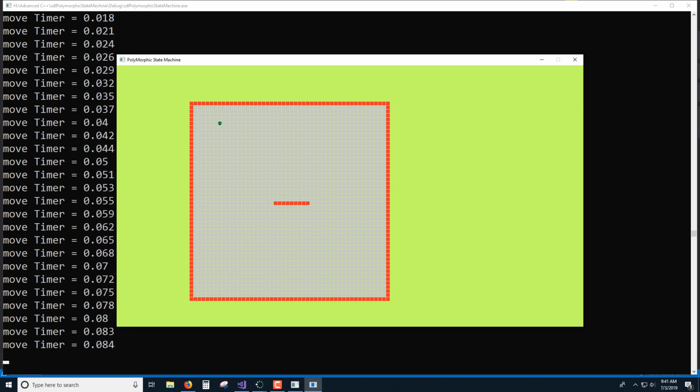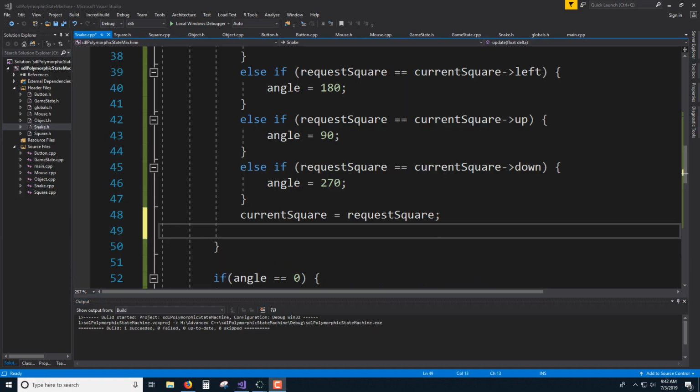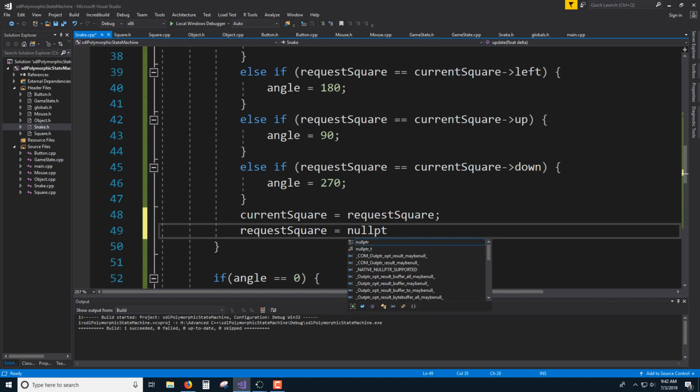Mine's going diagonally. I took off all the else ifs and made them all ifs, so just the first one, and then they started going diagonally. So after we reset the current square, request square goes back to null. That's important.